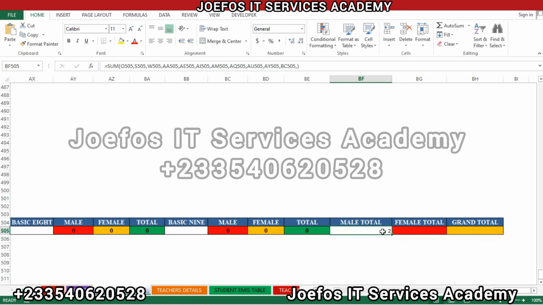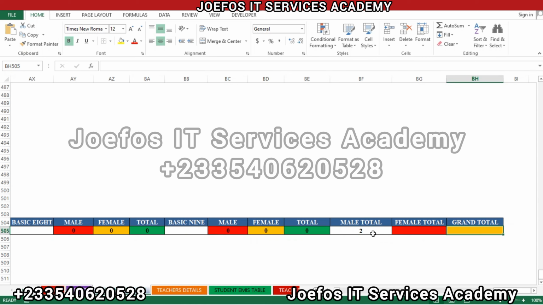So what we need to do is to just format this cell. Let's come to alignment here. Good. So let's center this one. Then we change the font style to Times New Roman. Then we would like to bold it. So let's bold the 2 here. Let's try to do the same thing for this one too. Okay. So that one is working perfectly without any stress and without any challenge. So we get the total number of male students that we have in this school.